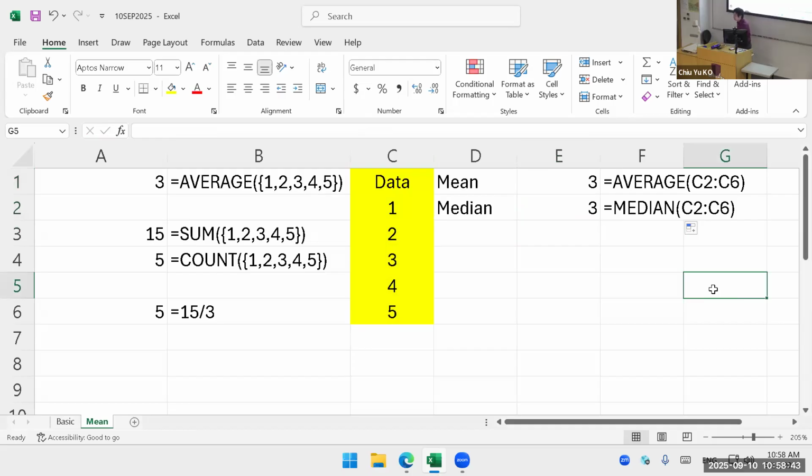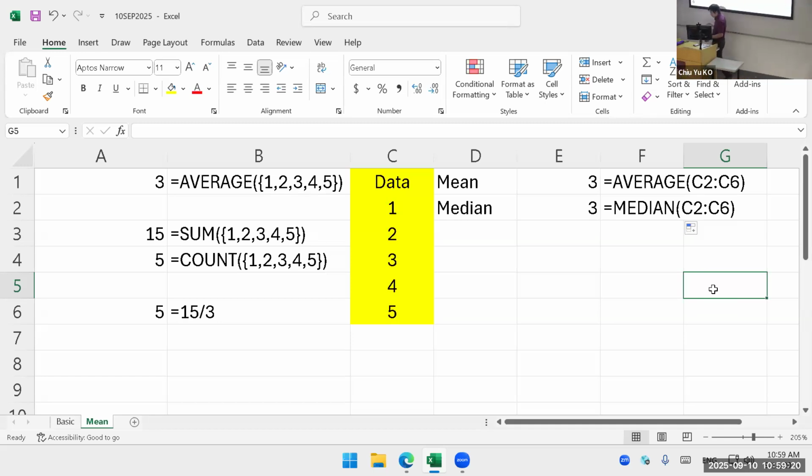I would expect you to know Excel because it will be asked in the assignment and also in the exam as well. I will not ask you to operate it, but I need you to know which formula you would be using. If I ask you to calculate, I expect you to write the formula for me, either the left-hand side way or the right-hand side way, depending on what I'm giving you. If I tell you the data is from where to where, then you just write the right-hand side version. If I tell you what the data is, then you put the left-hand side version. So that would be the median.